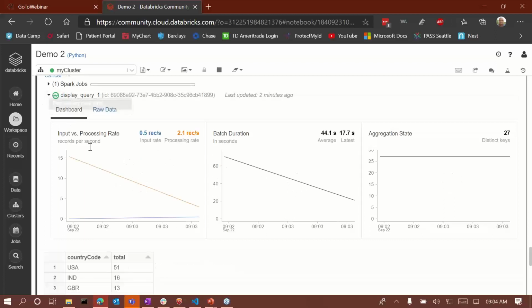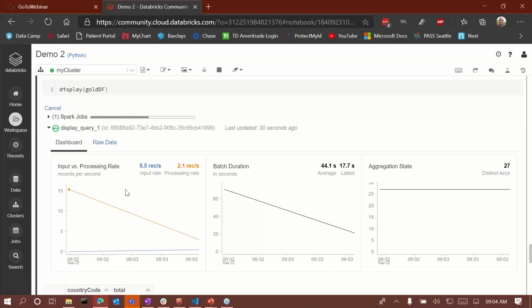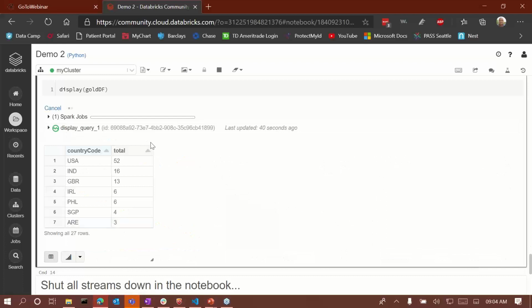I just got that by clicking this little arrow and looking at what's going on with the job data, and it's pretty interesting. You can do a lot of performance checks. I'm not going to worry about that here because this cluster and workspace is not a production level workspace. But I do want to show you the table, and here it is.